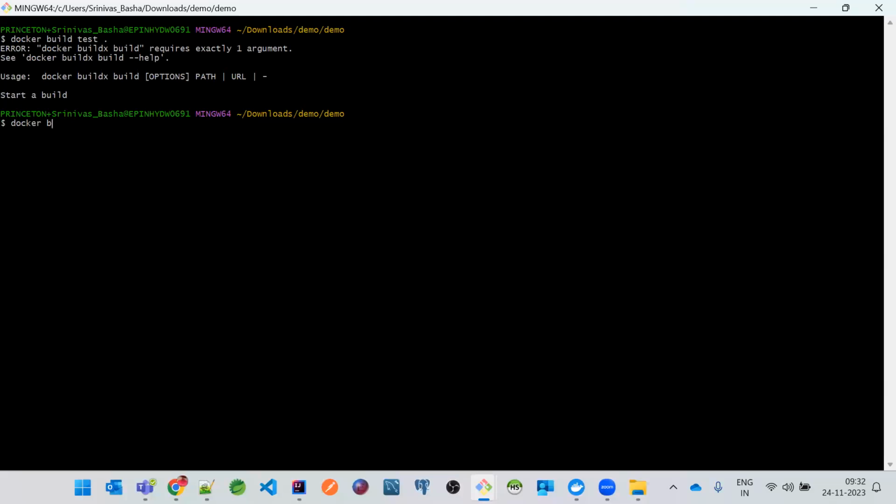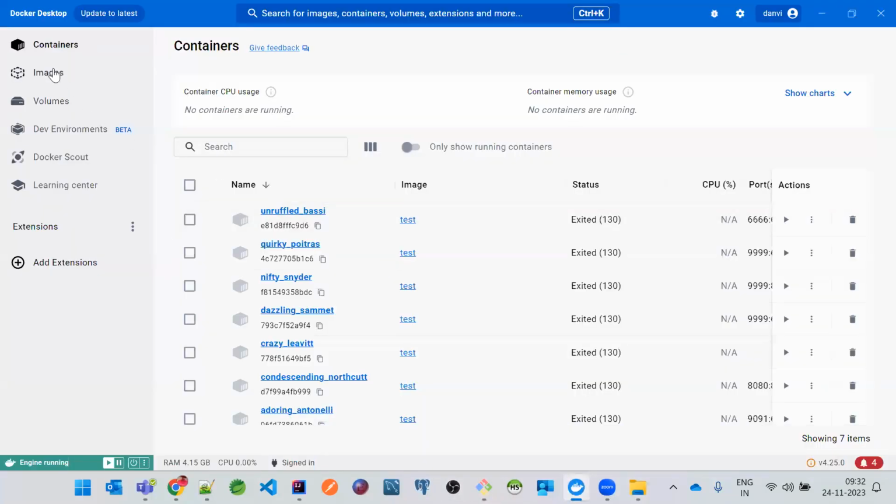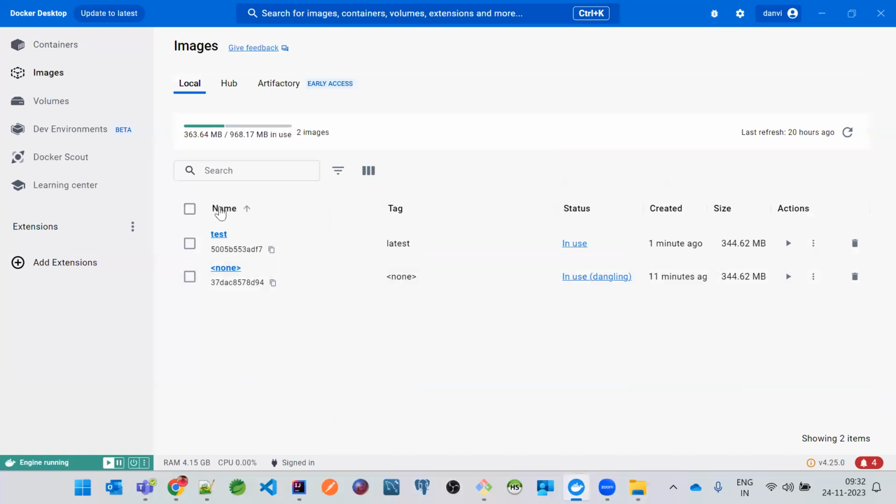Docker build -t. Can you see this Docker Desktop images first of all? Can you see what this name is? It's the image name. Test is the Docker image name. And what is this tag? Tag is basically meant for version. Here it is given as latest.